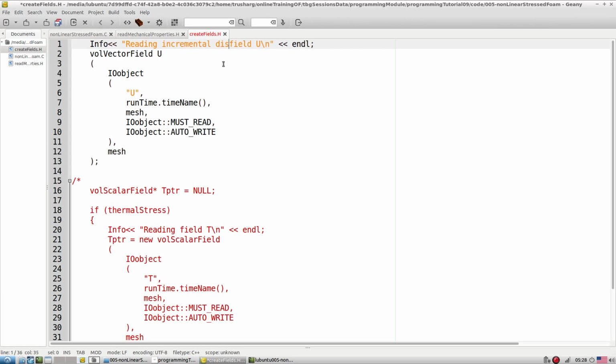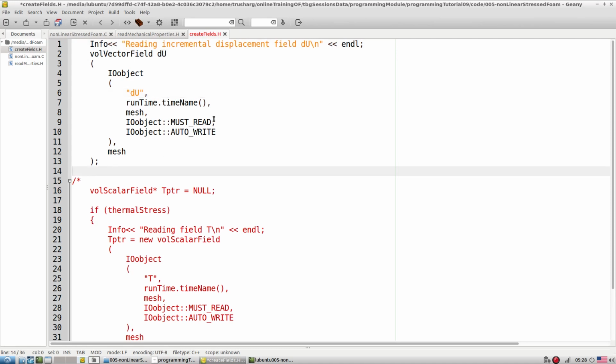So we are reading the incremental displacement field du. In case of u, now we work with du, must read, auto write from the mesh.